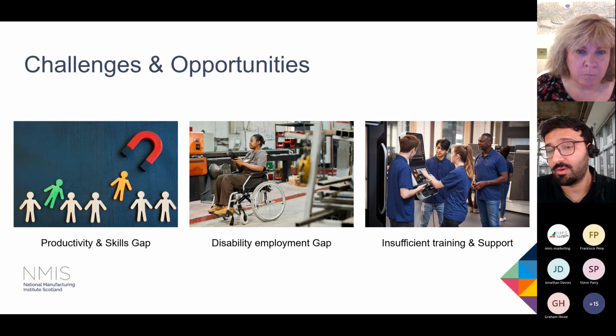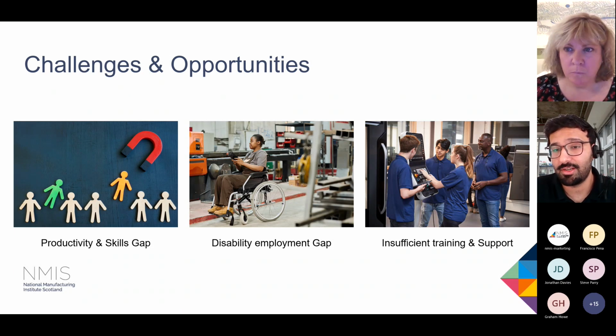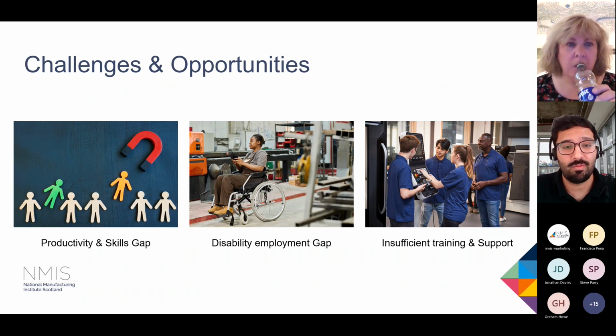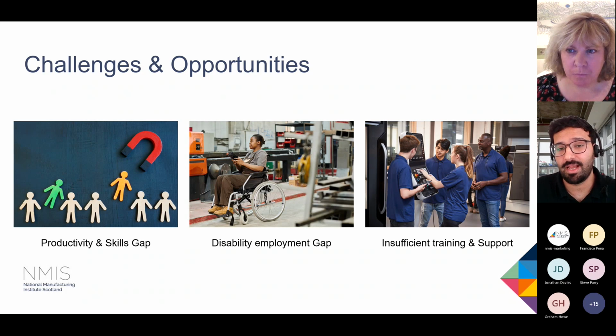And then the final one I wanted to highlight was insufficient training and support. When we design our shop floors and our processes, we are focused on our own biases. So we design for our own ability, and by not having an approach towards accessibility, we don't have sufficient training and support for people with a wide range of skill sets to come into our workforce, be productive, enjoy the work and be safe in the environment. So there are opportunities, and there are also challenges. The question that comes next is: how do we start and where do we begin?